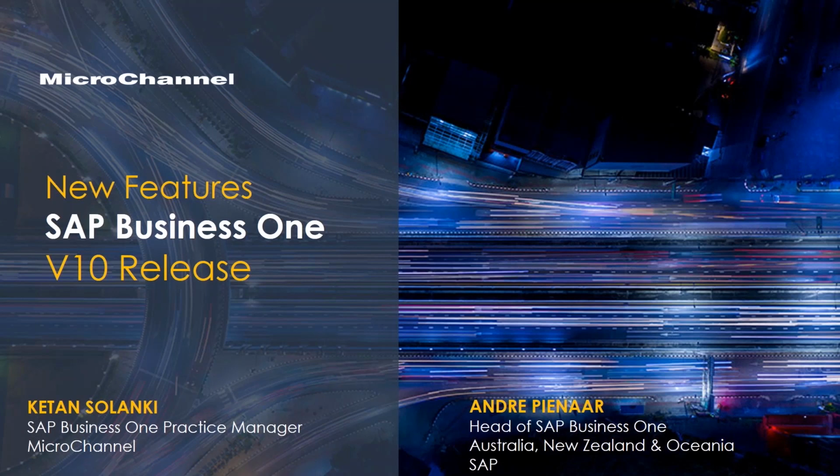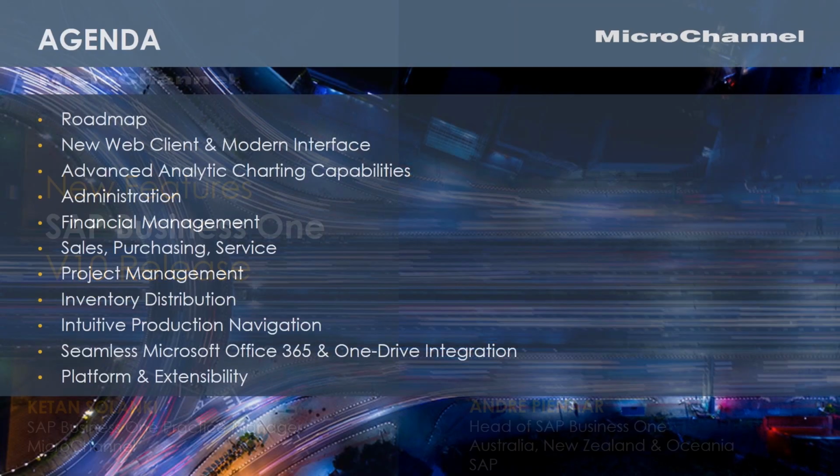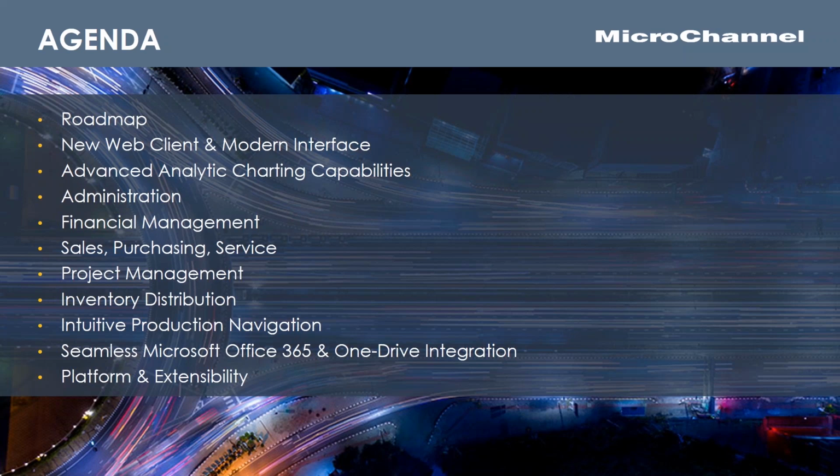Let's have a look at some of the key functions that have been delivered by SAP in version 10. Back in November, we already did a webinar on the version 10 release, so rather than going through all of that again, I've selected some of the key highlights, plus some of the additional features that have been introduced by SAP in the last couple of patches since version 10 was released. We are now up to patch level 2.